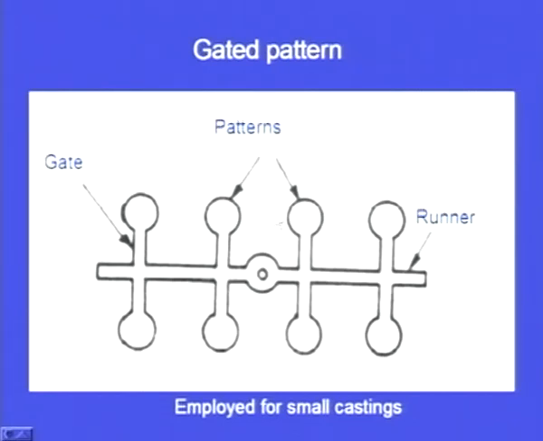So, this is used for small castings. Whenever we want to make small castings, for each casting if we have to make a mold, that mold itself takes a lot of time, and at a time if we have to make some 20 small castings, 20 molds if we have to prepare, it takes a lot of time. Instead, all these 20 patterns will be placed, they will be joined like this, and we will design a gated pattern, and the entire system can be molded at a time, so that the molding time will be minimized.